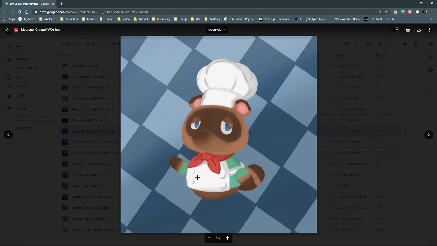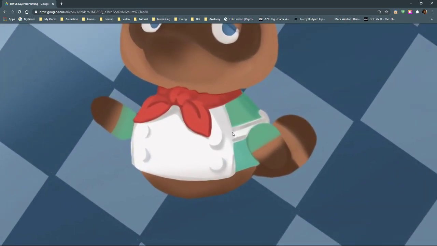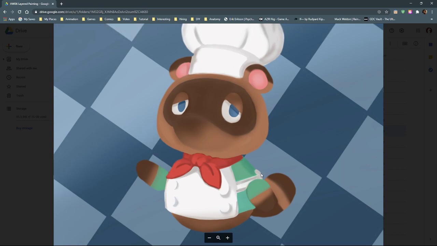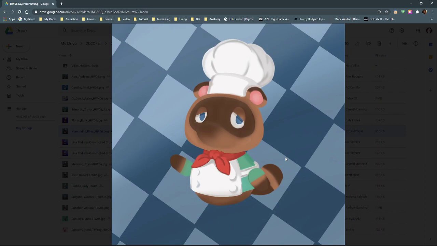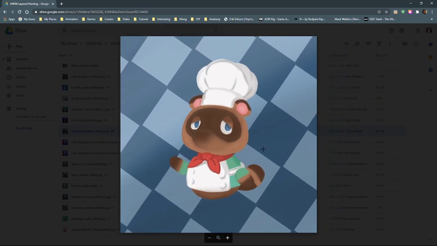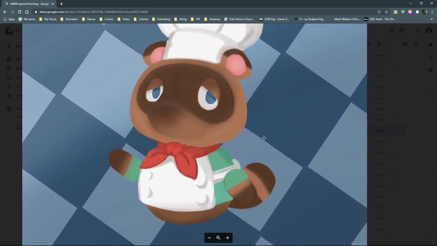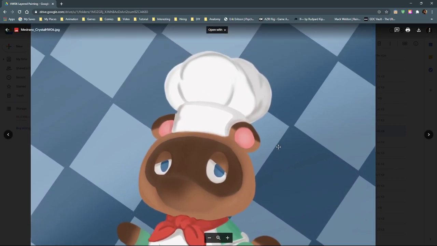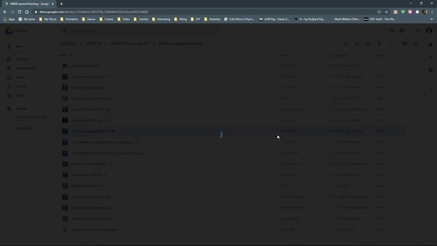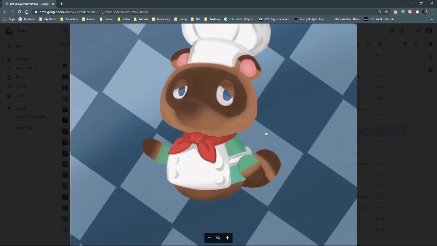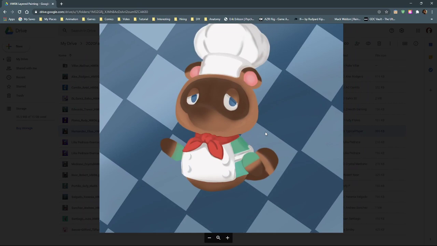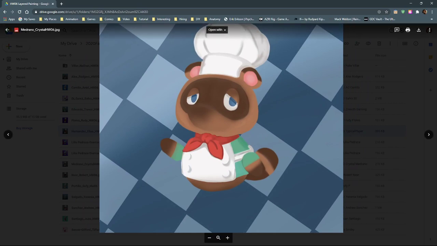All right, Crystal. Crystal did a pretty decent job here as well. I think we're missing the color on the buttons down there is all. And maybe the color of the nose, because I believe the nose is supposed to be black in the reference, just to kind of set it out. But that said, the light and dark here looks pretty good. I'm having a small bit of trouble figuring out where the light source is coming from and going to. Let's see. Just want to make sure there wasn't like a second part to it. Because it looks all a little bit general, and the shadows kind of look like they're going in different directions.